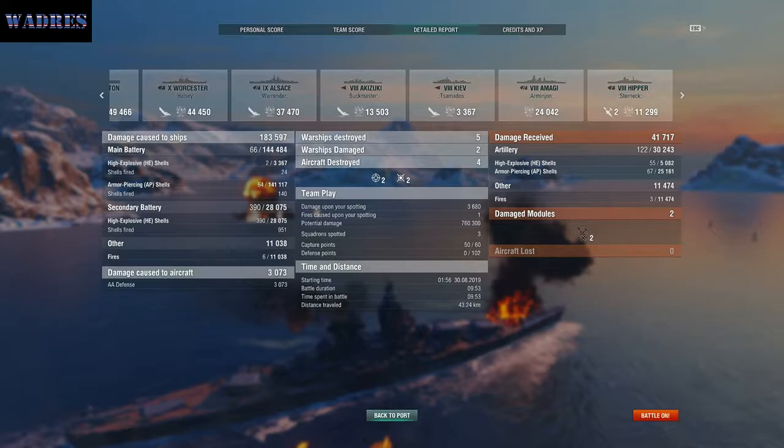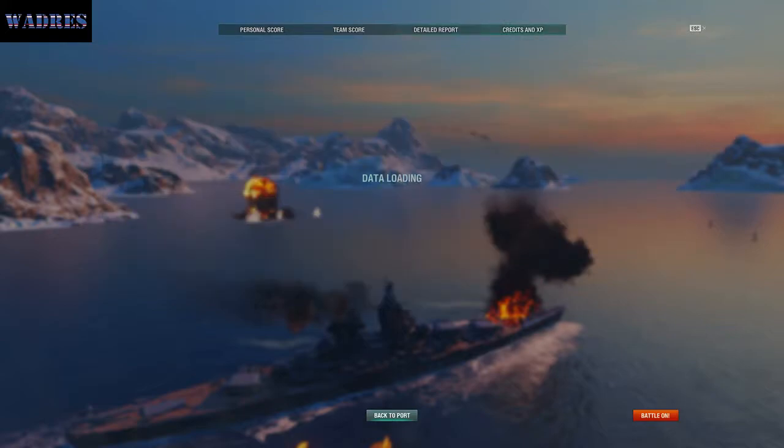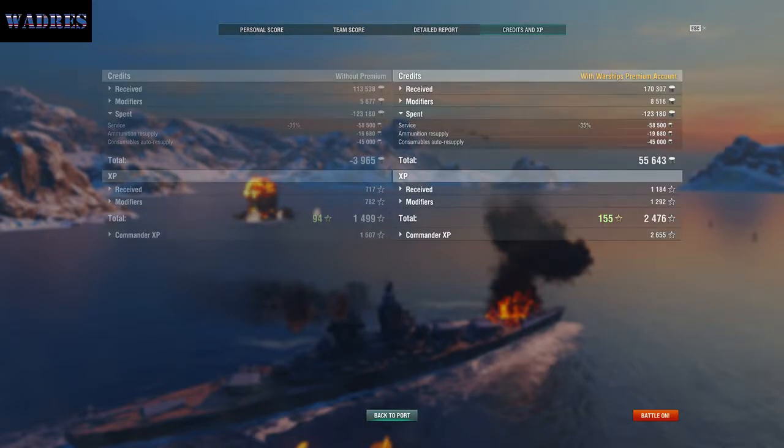Potential damage tanked: 750,000 points worth of potential damage tanked. And the ship only took directly 41,700 points worth of damage. And most of that was very much capable of being recovered with the repair party consumable. So this ship was still more than happy to keep on going.